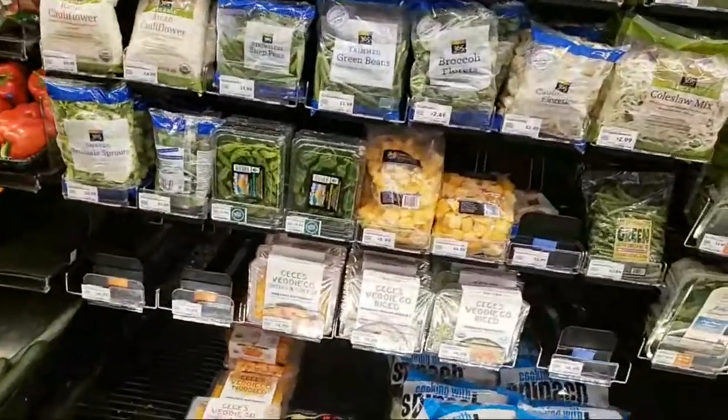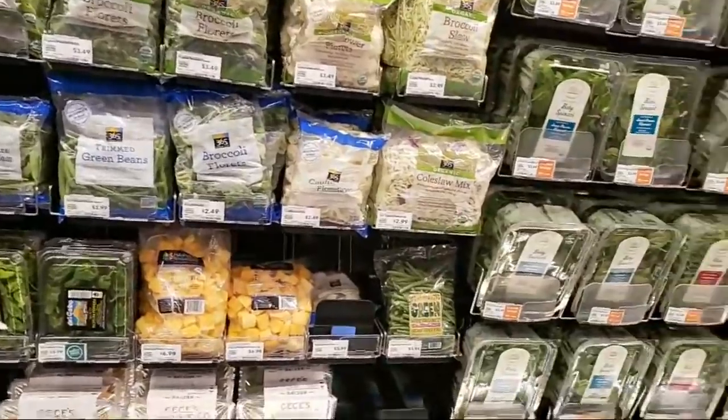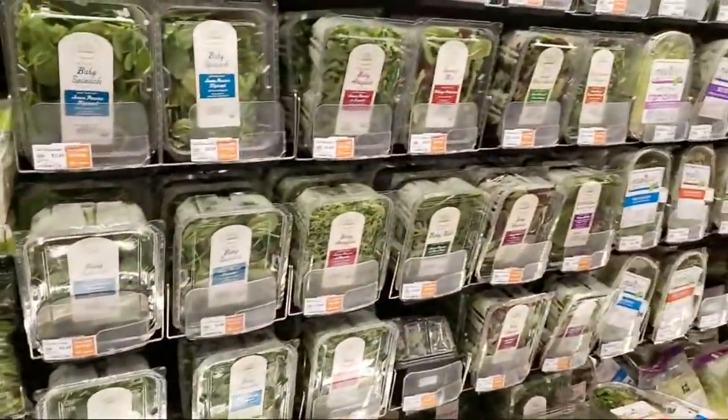Rice flour, butternut squash, you know, all this stuff can be added in. You just have to be careful. Again, most of this is all in moderation.